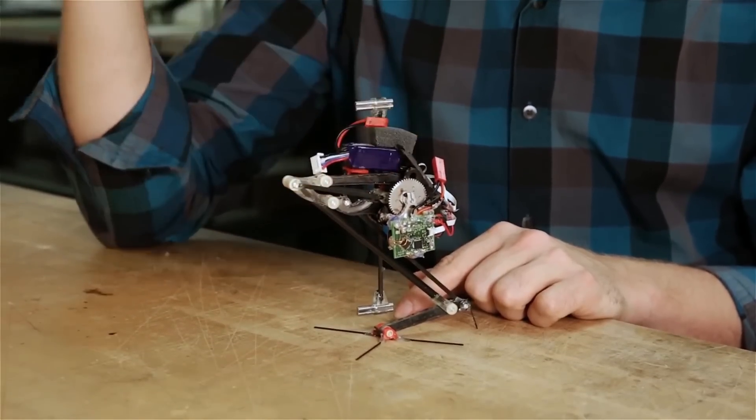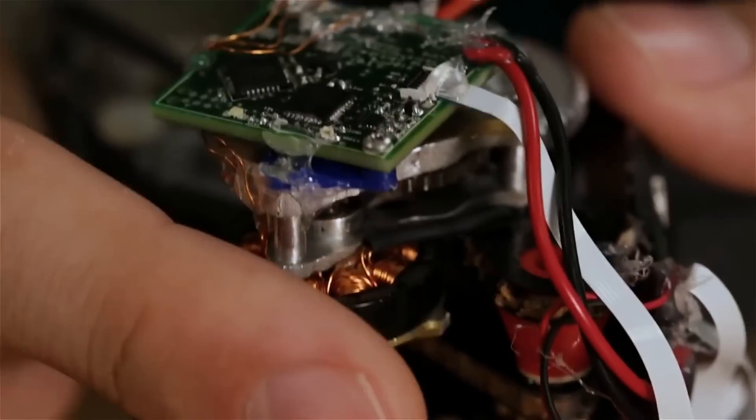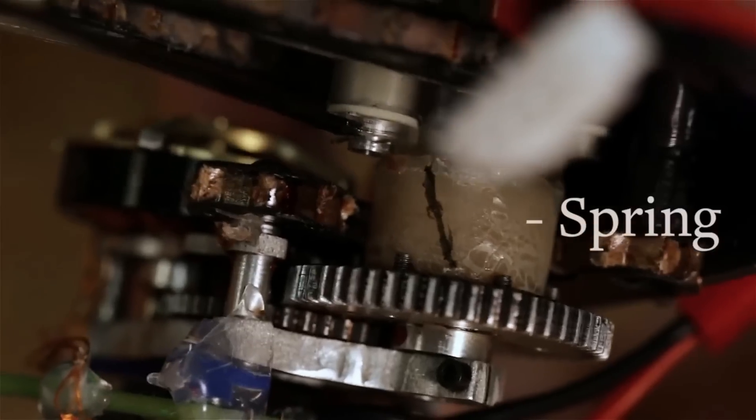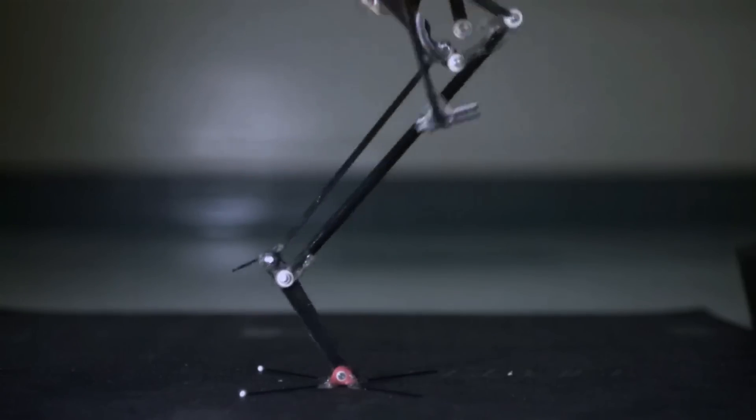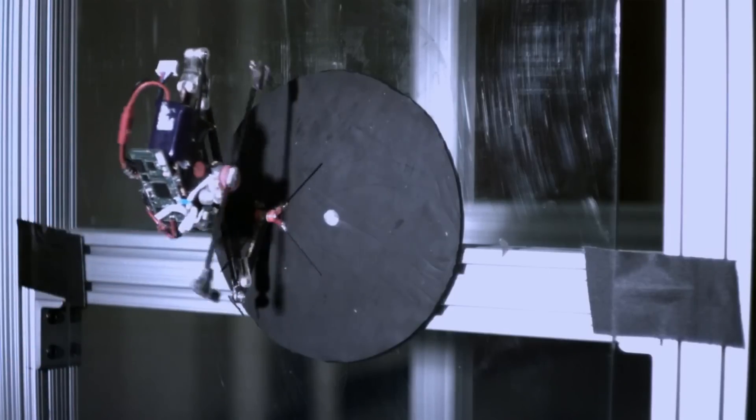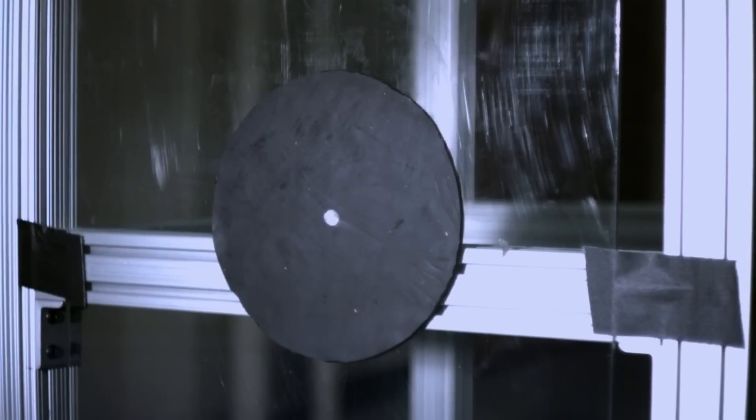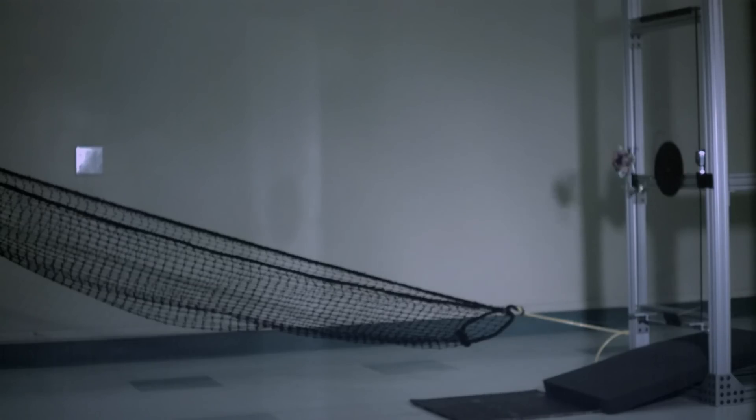Robotics at UC Berkeley have designed a small robot that can leap into the air and then spring off a wall, or perform multiple vertical jumps in a row, resulting in the highest robotic vertical jumping agility ever recorded.